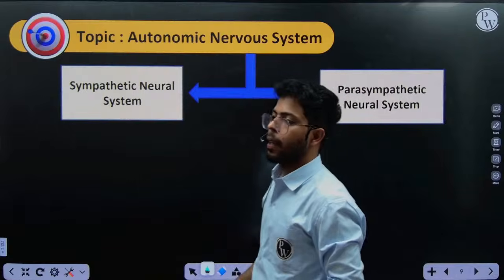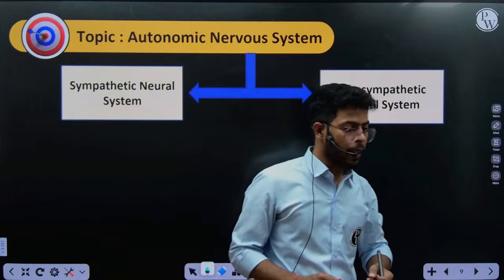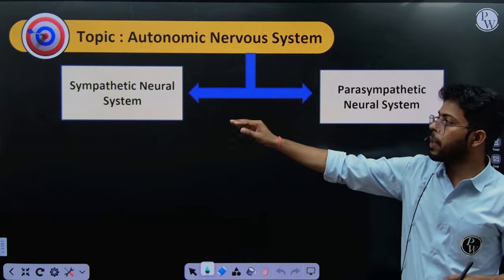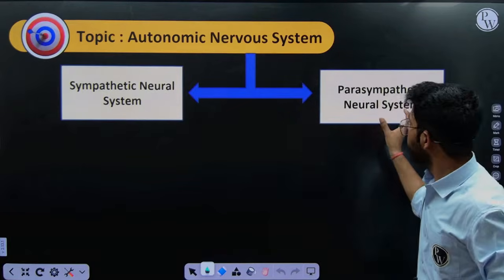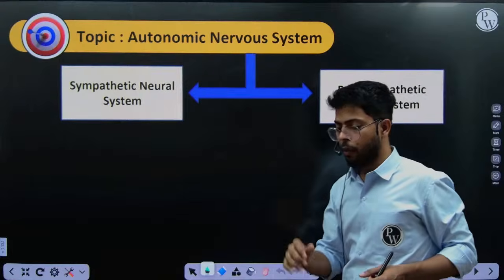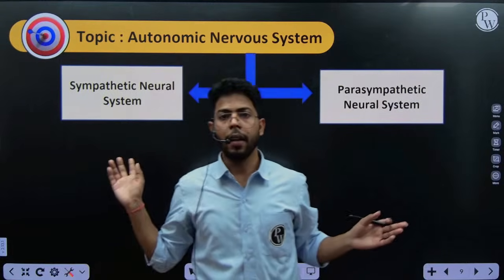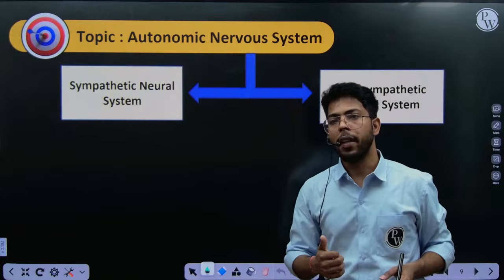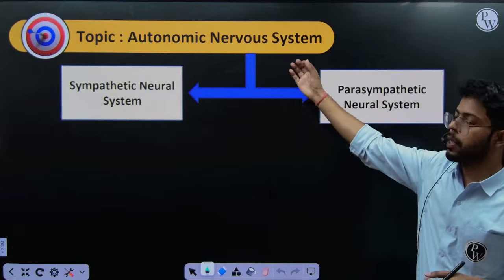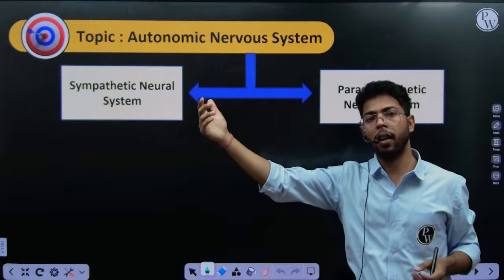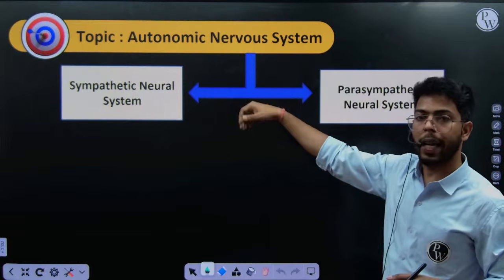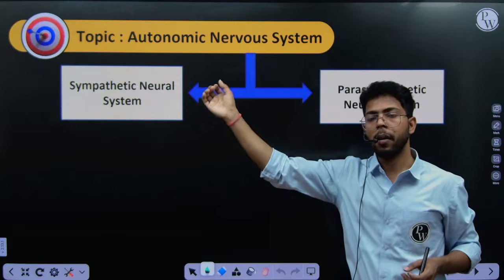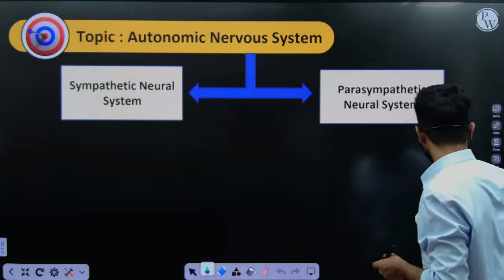Now sympathetic and parasympathetic. Sympathetic is generally for the emergency response, but parasympathetic is the opposite; these two are antagonistic to each other. If there is piloerection, that is a type of autonomic nervous system. We cannot control piloerection or any other. The dilation of the pupil is an example of the ANS controlled by the CNS.